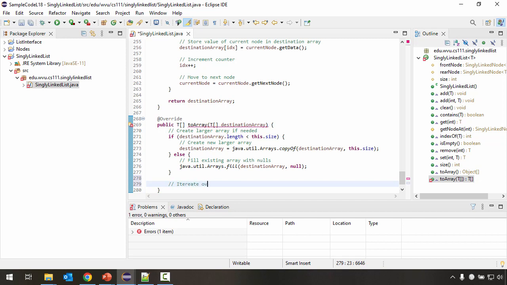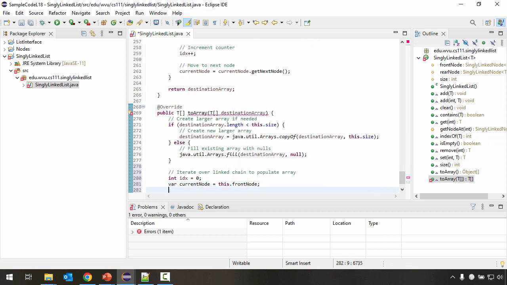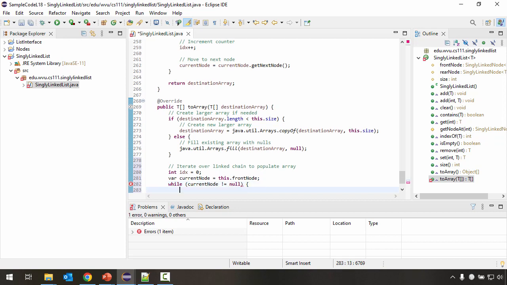We're going to iterate over our link chain to populate the array. So I'll say int idx equals 0, and then we'll do var currentNode equals this.frontNode, and we're going to loop while currentNode is not null. And inside here, we're going to store the value of the current node in our destination array.